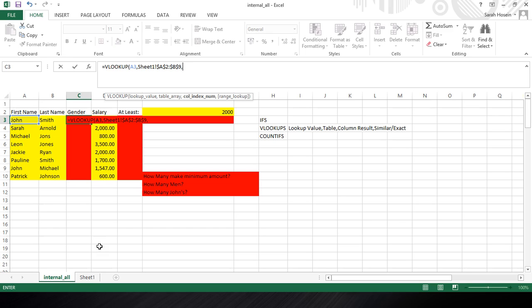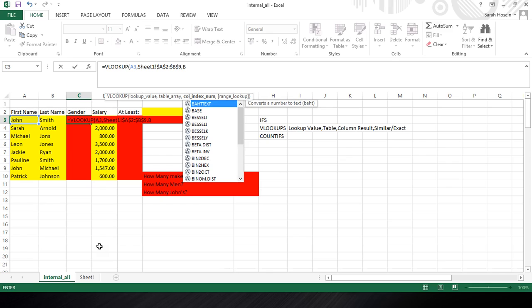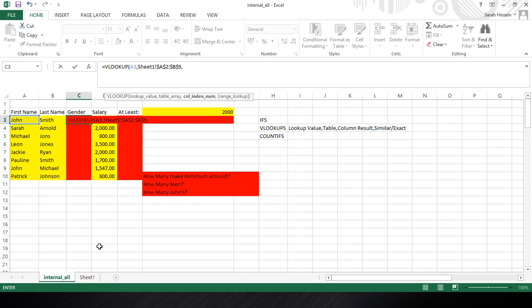So what Excel is saying is, okay, if I find John's name in sheet 1, column A, what column do I bring you the answer back? So in this example, it would be column B. But B doesn't mean anything to Excel. They like numbers. So we say we would like you to bring back column 2 because it is the second column and the first column after John. So if John is column 1, his gender is column 2 as per the table.